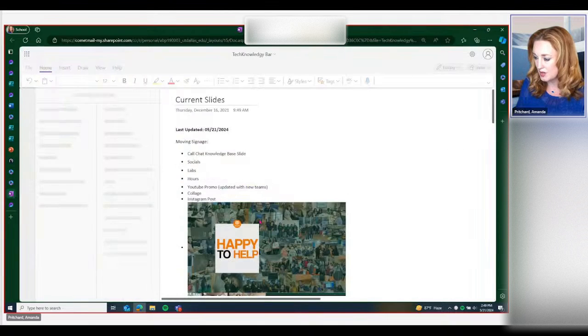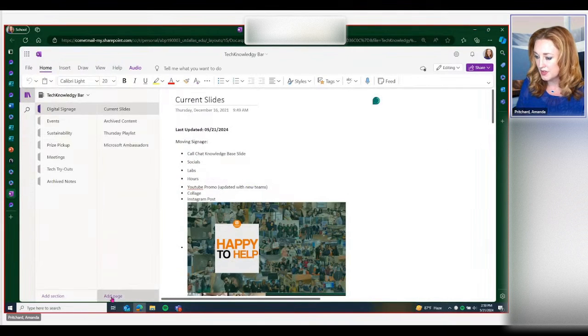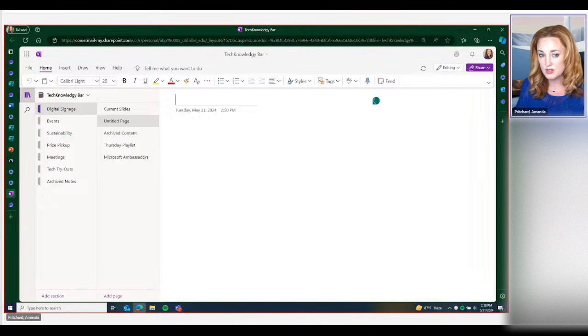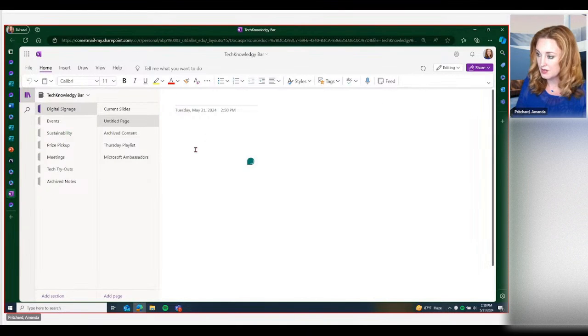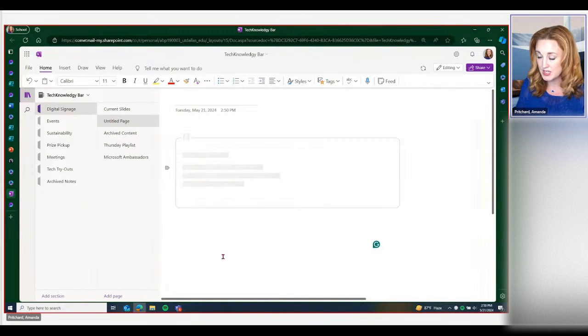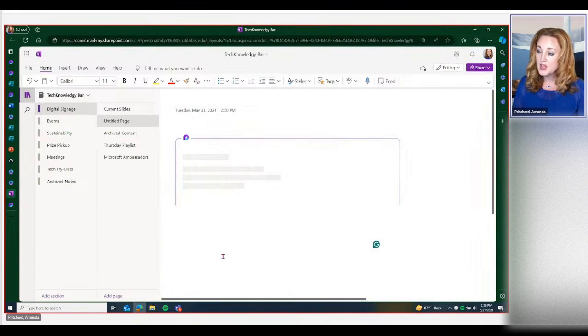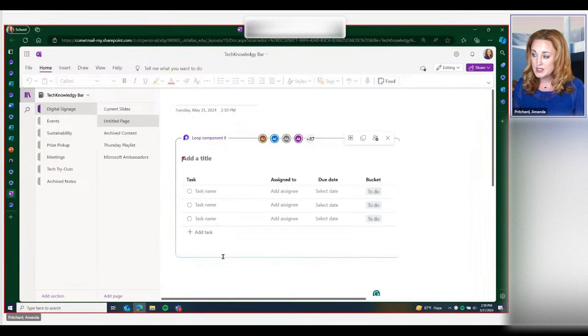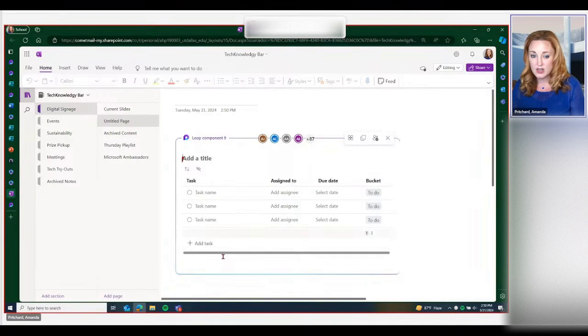Where did you go? There you are. Beautiful. Add a page. Posting that into OneNote. It's going to take a little bit just because of my bandwidth. I'm sharing screen and running webinar. But it's as simple as that, copying those components over and being able to share them multiple places.